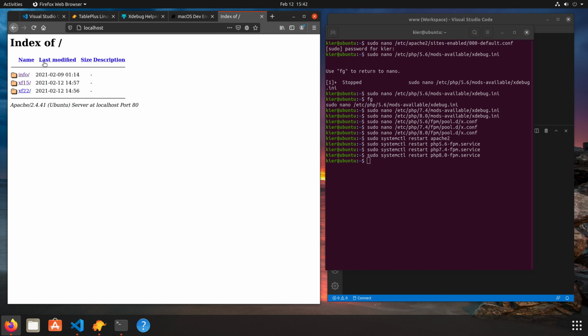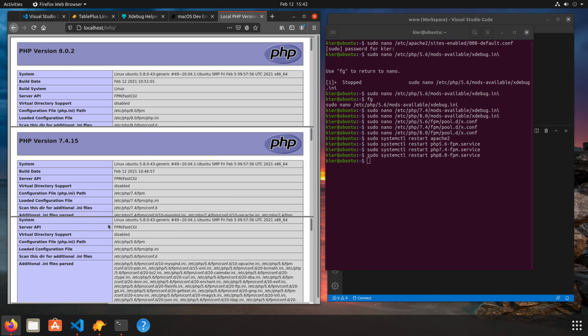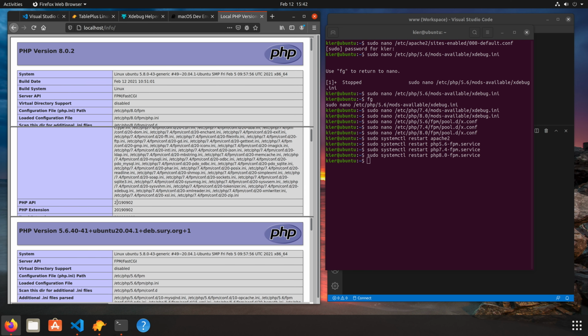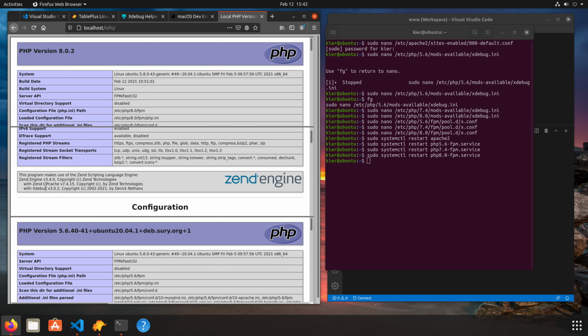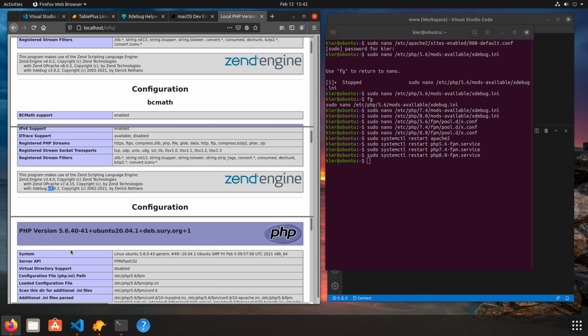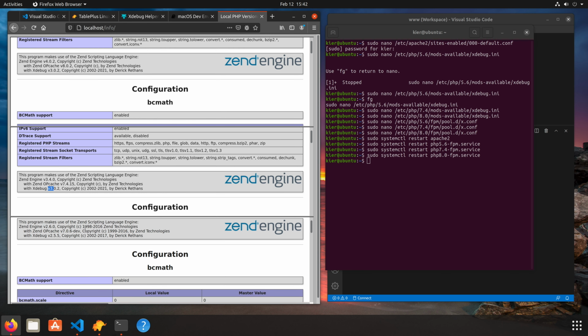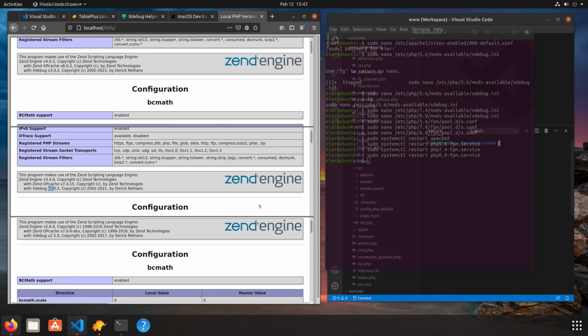Okay, so it's opened the right directory. That's a good start. And if we open up the info directory, we should see PHP 8, PHP 7, and PHP 5.6 all running with Xdebug 3.0.2, also Xdebug 3.0.2, and Xdebug 2.5.5. This is great. Let's get XenForo installed and check that we can run two different versions.